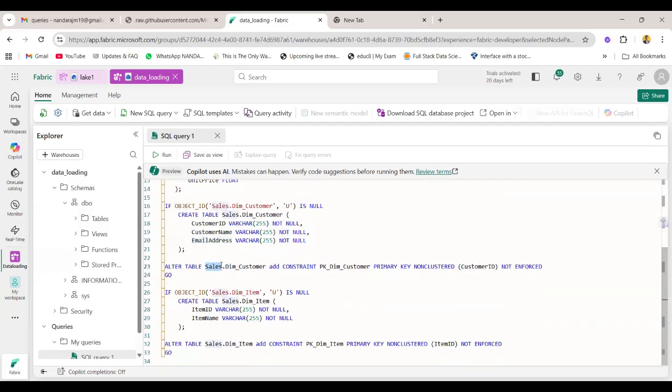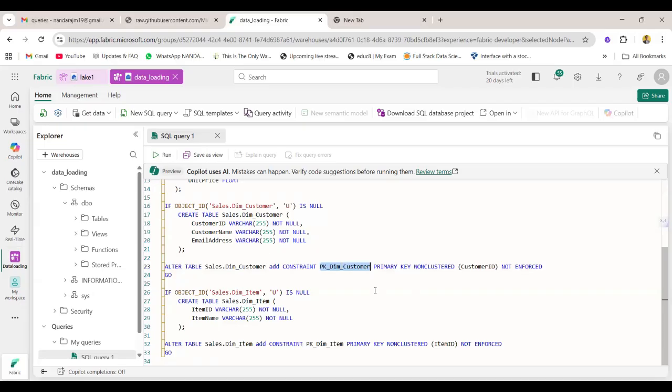First we'll create the dim customer table, then we will define the primary key. The customer ID will act as the primary key, in a non-clustered format. It will be defined as not enforced, so no actual constraint enforcement is there on this dim customer table.